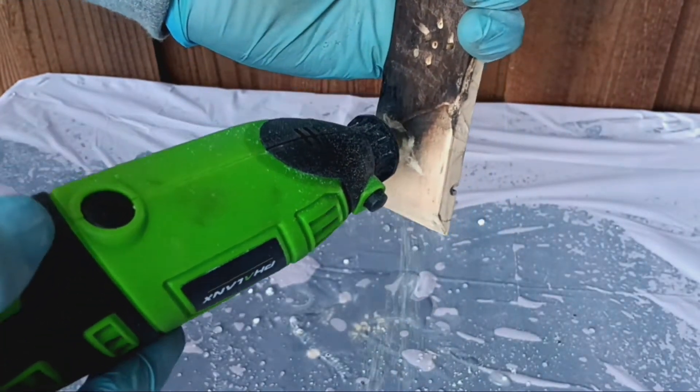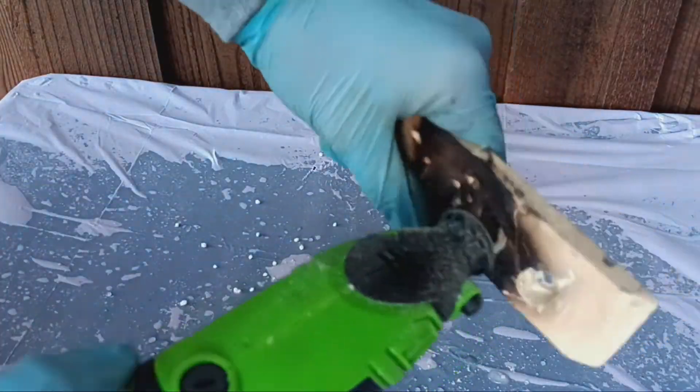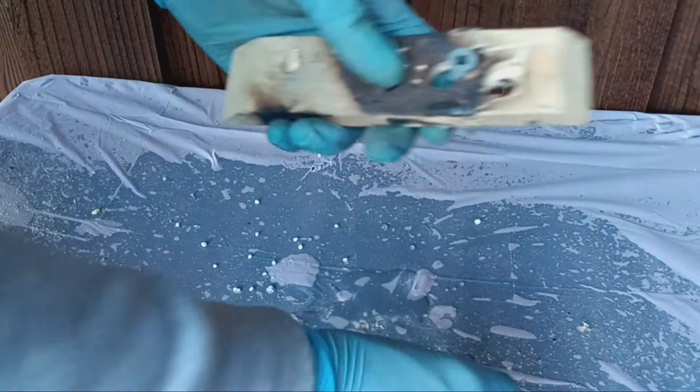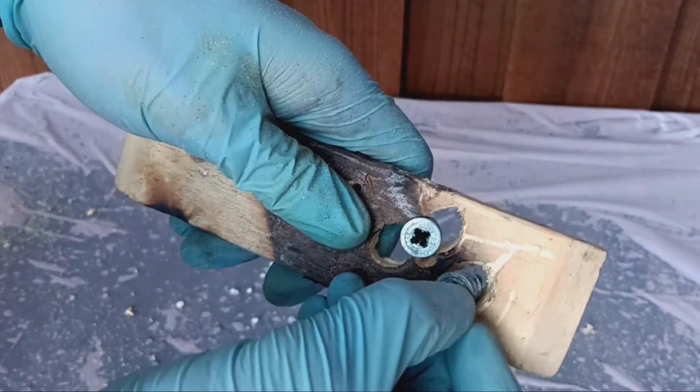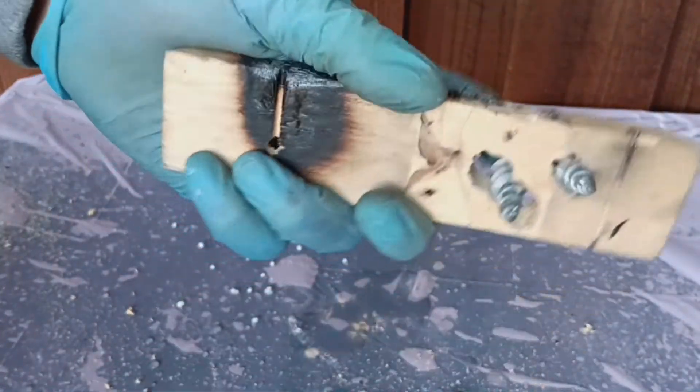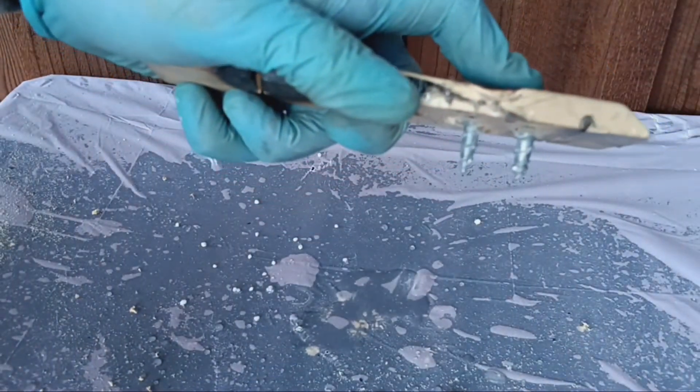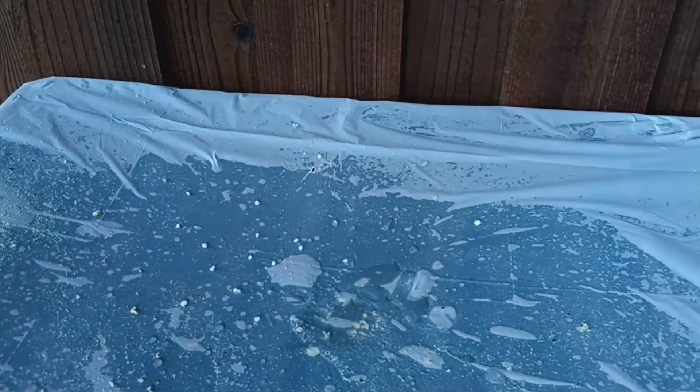Now, I'm drilling two holes in it. That way, I can stick my electrode and my anode in. If you don't know what the process I'm using is, it's called electrolysis. I don't really know how to pronounce it. So, you see, I'm just putting these two drywall screws in. I chose these because they have a large surface area and that's going to make the reaction work a lot faster.